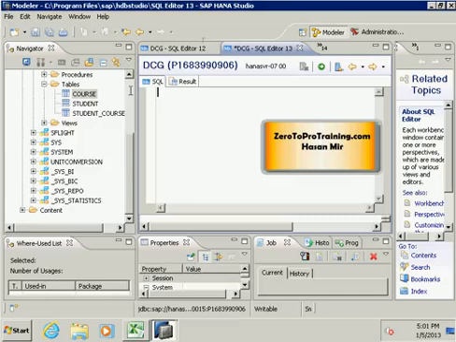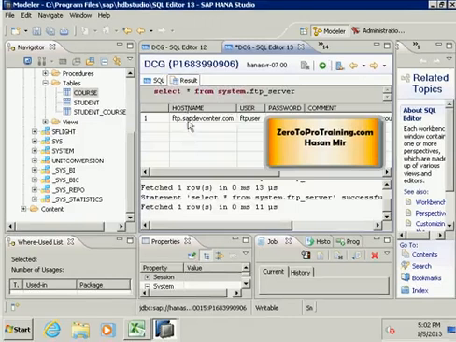If you are using the same virtual box to access SAP HANA's database that I'm using, this is from SAP, and I have shown in another video how you can request your access to this box, then you can use the same method. If you enter the command in your SQL editor, select star from system.ftp_server, and run this command by clicking on this green button, the result will be one record.